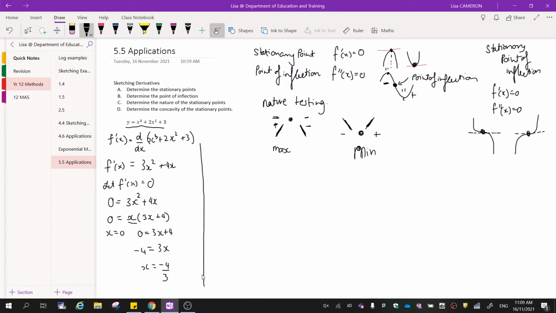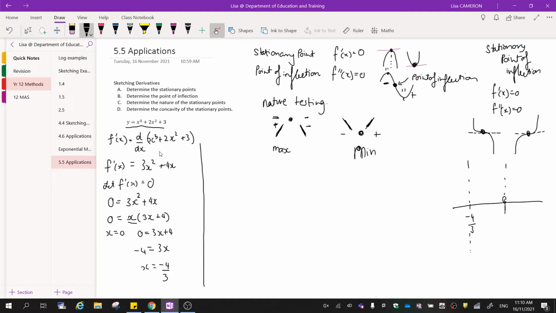stationary point lies. Now, it doesn't tell me anything about where it's located, other than if this is my number line, there's a stationary point somewhere along here, and over here at negative 4 on 3, there's another stationary point somewhere on there. So that's what we've actually found over here. If it was asking me to find the max or the min, well, I found the location of the maximum and the minimum, so I can put these values back into my original function to find out where they are. That's not what it's asking us.